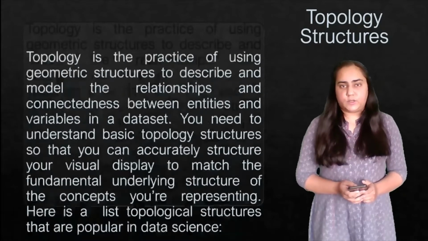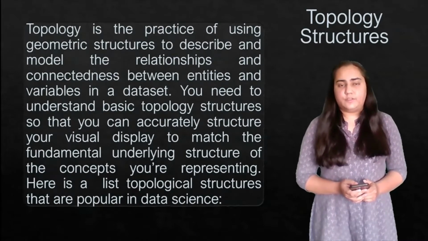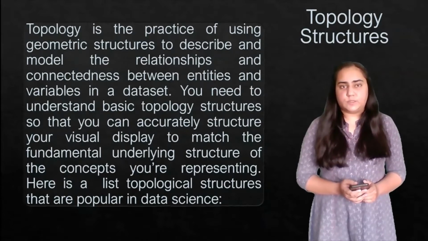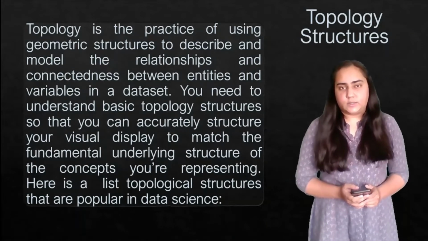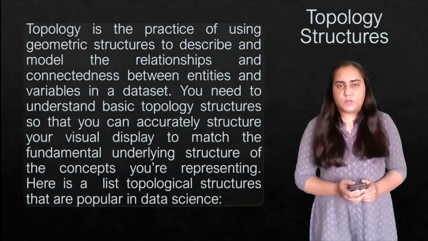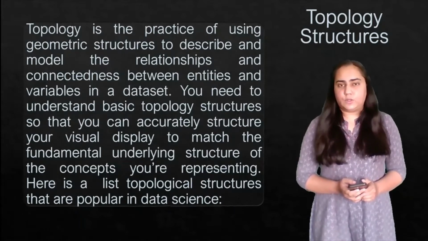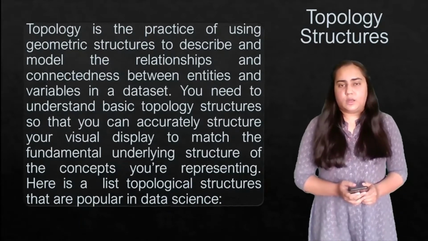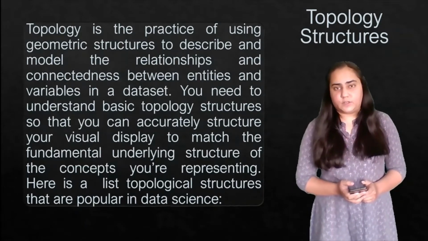What are topology structures? Topology is the practice of using geometric structures to describe and model the relationships and connectedness between entities and variables in a dataset. So geometric structures would be something like trees, or they could be graphs, and you're going to see all of those when I show you some pictures of them a little bit later in the video.